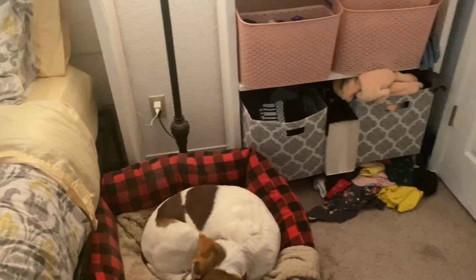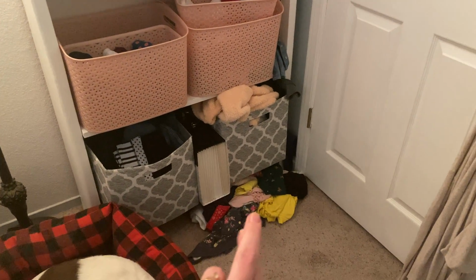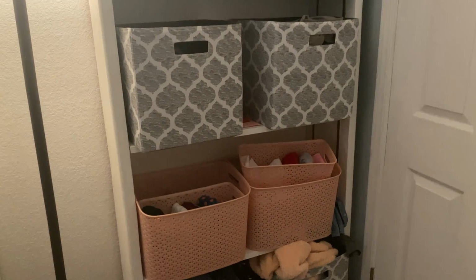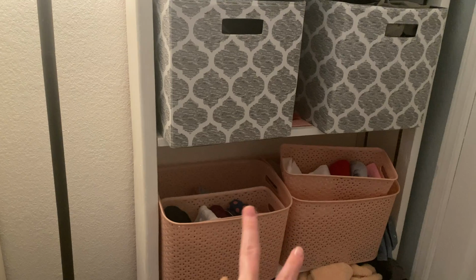But yeah, let me show you guys our little storage area where we've been keeping our clothing and whatnot, and where things have just been collecting, so you can see what that's looking like. This place is honestly a mess. These are some clothes down here that I actually already started going through, and they are things that are too small for her, but this has been the area where we are keeping our clothes and burp cloths and everything. Wow. So the gray cubes down here are mine, and then the pink are Gracie's. And then of course we do have this closet as well.